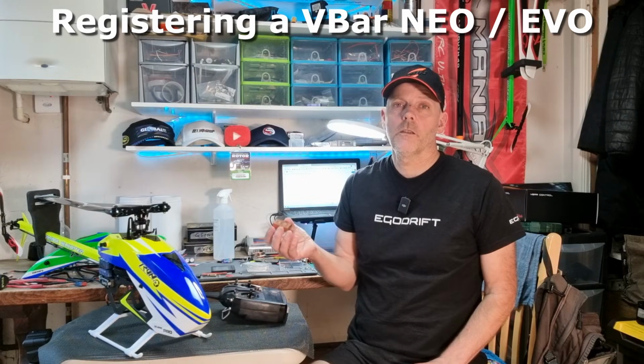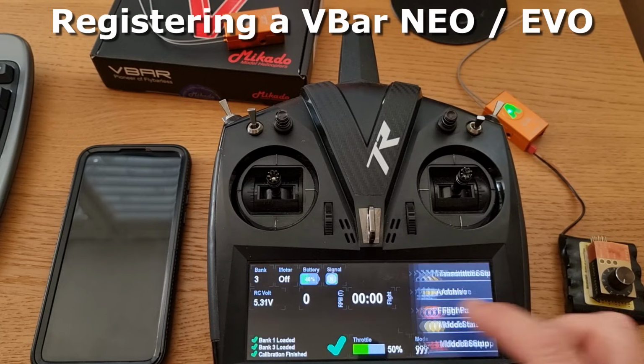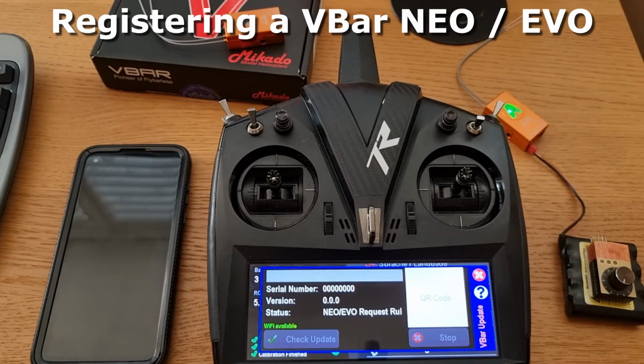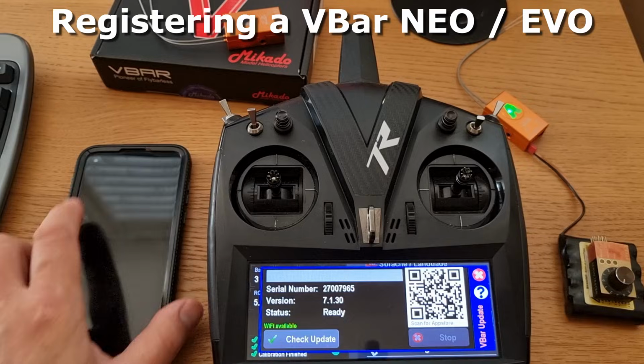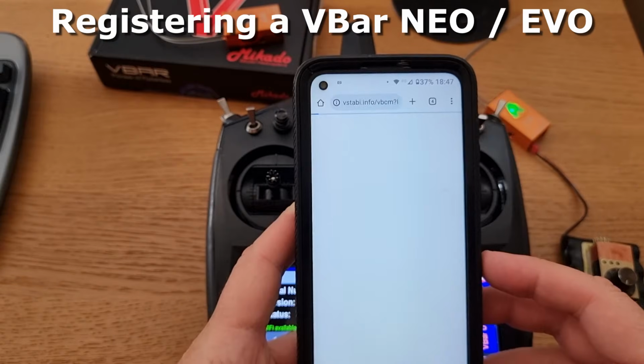Now before we can update this to Pro, we need to register it on our account. And to do that, the VBar must be powered up and connected to the VBar control. Go into transmitter setup and VBar Neo EVO updater. The QR code won't show straight away. The VBar control has to be connected to the network, and only after you click check updates will it show. Now you can scan the QR code with your phone and it will take you to the device register page.